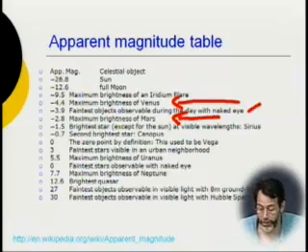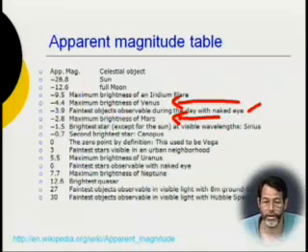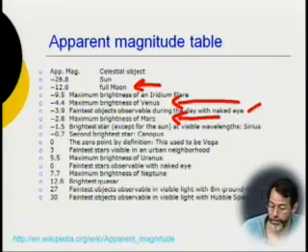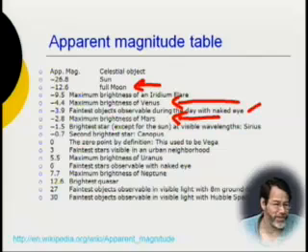Several years ago, it got as bright as it's been for the past 16,000 years. And that brightness is an apparent magnitude of minus 2.8. Again, Venus gets brighter. If Mars got as bright as the full moon, it would have been minus 12.6. Mars can't come as close as the moon, though. Mars reflects roughly about as well as the moon does, but it's much further away, and it's not coming that close.